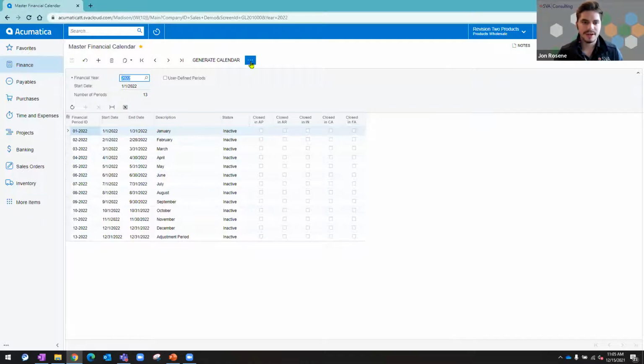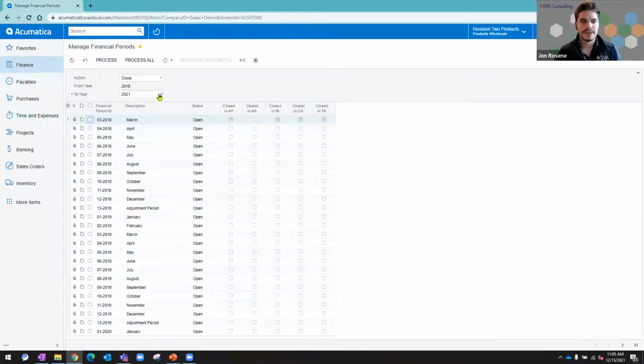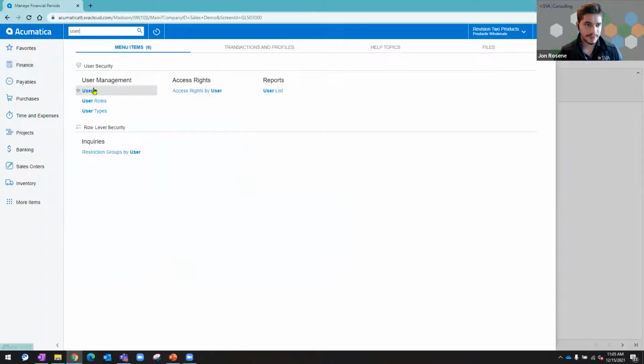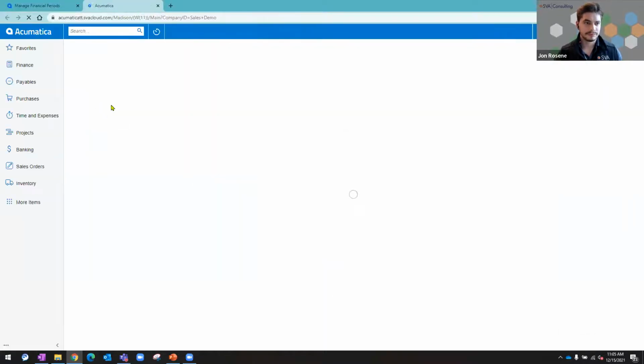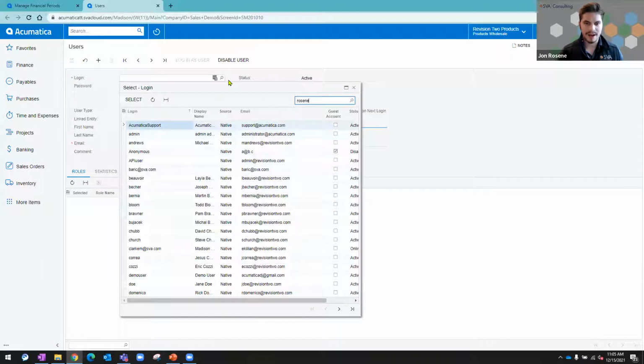So what we'll see here, if I go into close periods, for instance, let's say I'm closing a few periods here, my options for processing along this action menu are going to be driven towards that financial supervisor role. So if I just bring up a user screen real quick. And I'll bring up my account here.